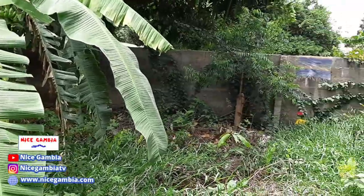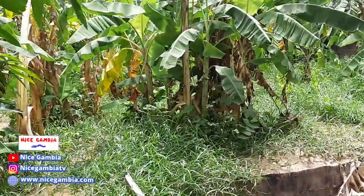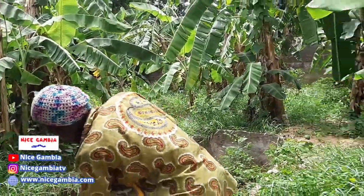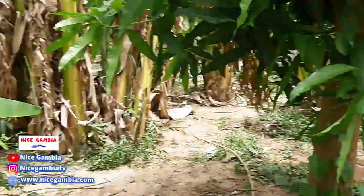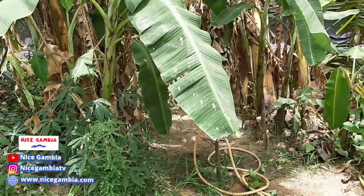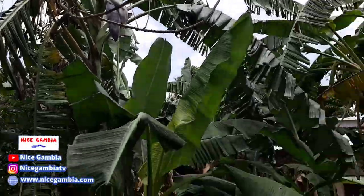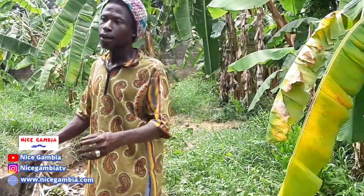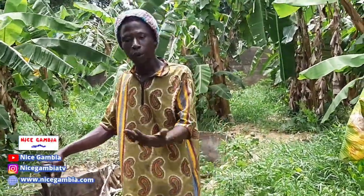Working hard each and every day. We are hoping to clear all this place — the front part is already done. Yesterday he cleared the front of the poultry farm just to make sure it's safe, because the poultry farm needs to be clean and healthy inside and outside, everywhere in a good setting. They have to produce eggs that are healthy, so that when you eat them they benefit you.